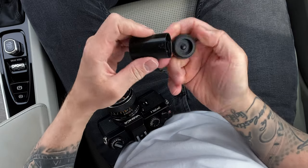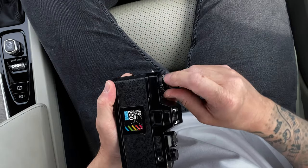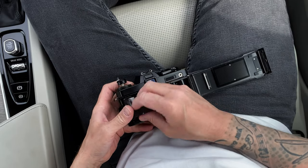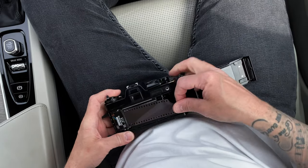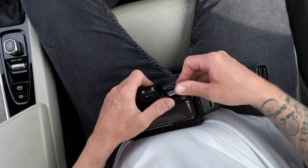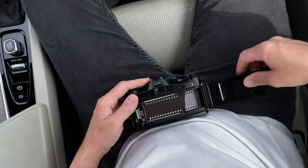So film does lose its sensitivity to light over the years, and as this film was 30 years expired, I think the general rule is you overexpose it a stop for every 10 years. Now the box speed of this film was 200, so I set the meter in my camera to 50 and overexposed it another stop on top of that.